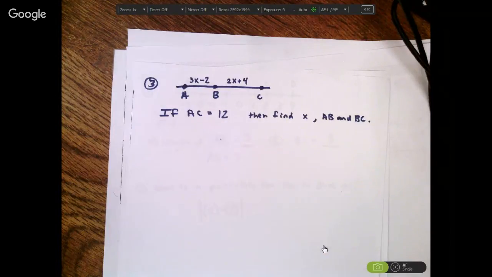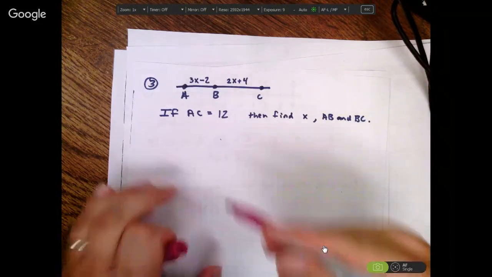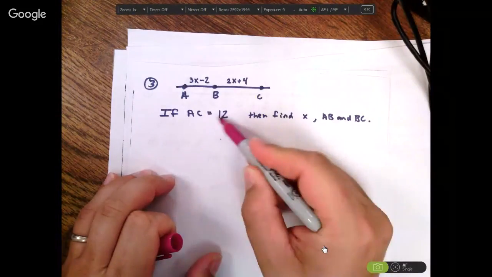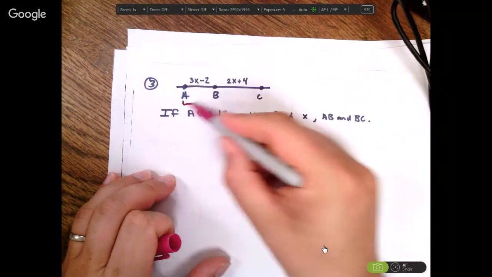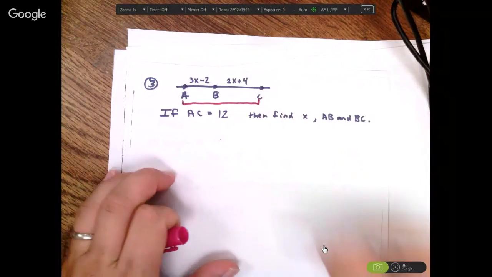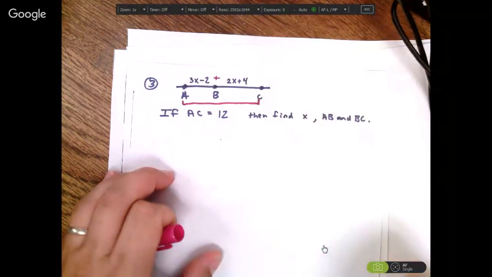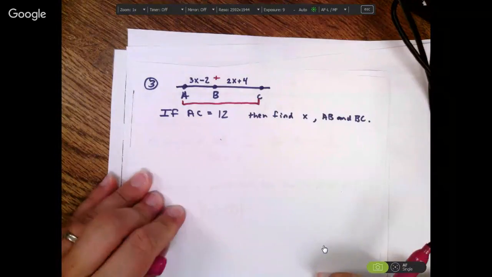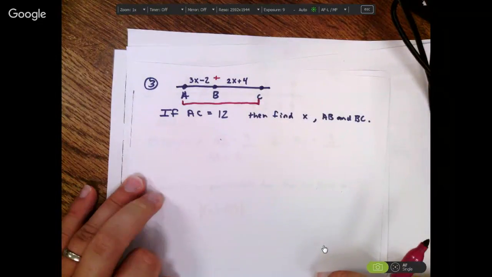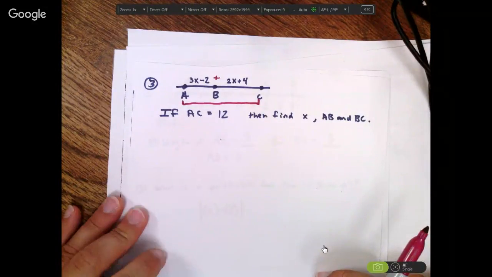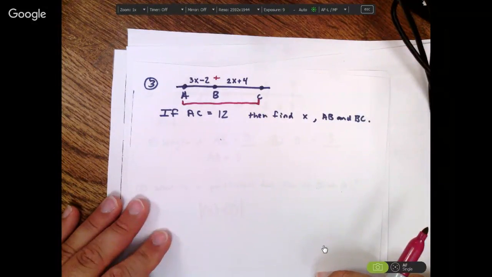Yeah. You add 3x minus 3 and 2x plus 4 equals. Awesome. So it's giving us this information right here, the AC from here to here is 12. So it's pretty clear to me that if I add these two parts, those two parts equal 12. Did that jump out at you? So if we're writing that out, when we're solving it, we would do AB equals 4. Did you get that far?